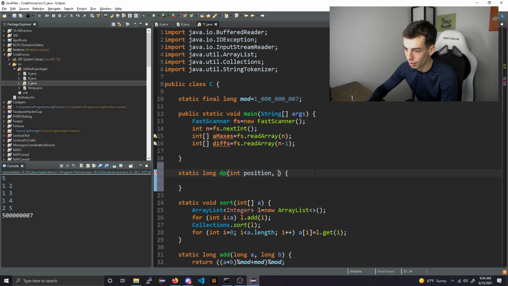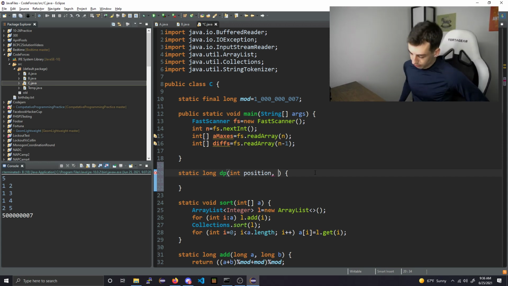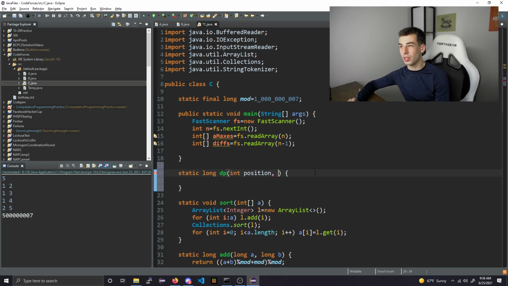I guess position and then the number we have to spare. So how many positions are there? Oh, this can actually increase.